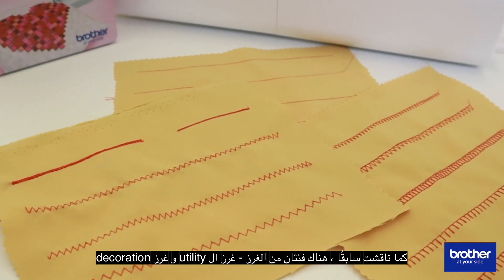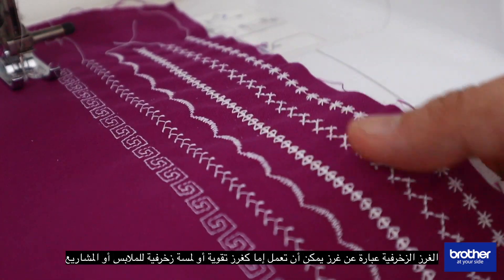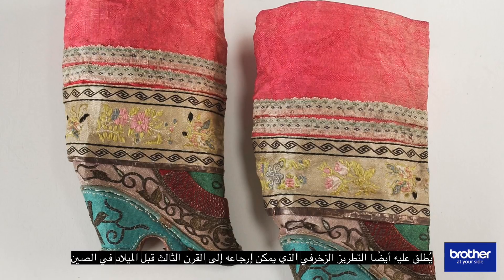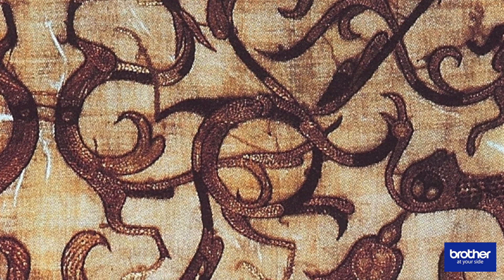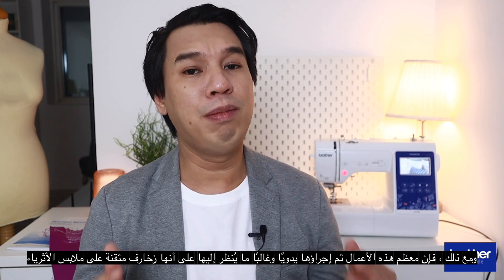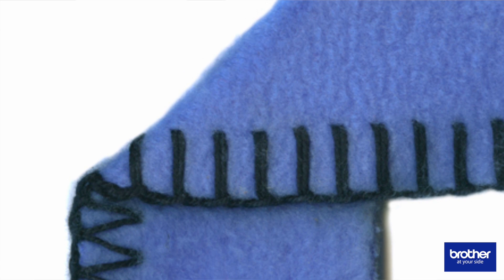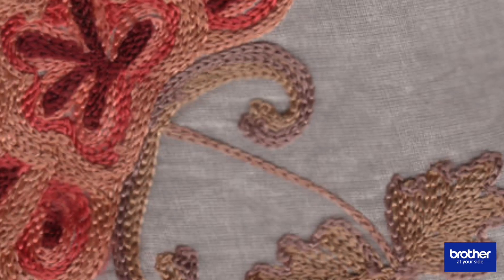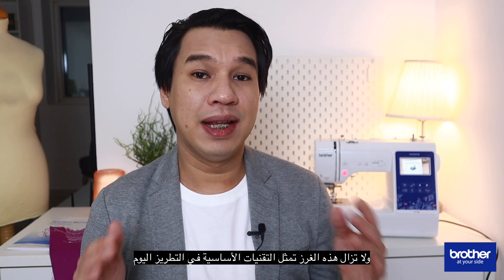As I have previously mentioned, there are actually two main categories of stitches: the utility stitches and the decorative stitches. The decorative stitches are stitches that can function either as a reinforcement or as a decorative touch to garments or projects. Also termed as decorative embroidery, which can be traced back to as early as the 3rd century BC in China. However, most of these were done by hand and were often seen as elaborate embellishments on garments of wealthy people. A few of the most known decorative stitches from that earlier period are the blanket stitch, the buttonhole stitch, the satin stitch, as well as the cross stitch. Thousands of years later, we still employ these techniques in sewing, as they remain fundamental techniques in embroidery today.